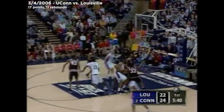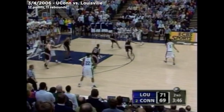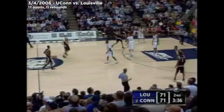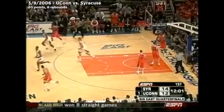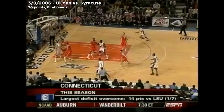Dana Brown spins free — pretty good move, shows you how strong he is. Armstrong stuck for a moment — bounces it into Nelson — tipped up by Brown. What a tough shot and he ties it. He has taken over the game — he has been the offense. The ability to pass ahead on the break is so underrated. You know who that reminded me of as Brown gets the open look? Bobby Hurley. Brown and Anderson combined to force that turnover. A three out of the corner.